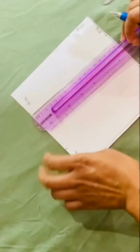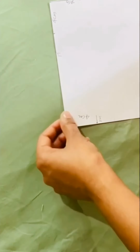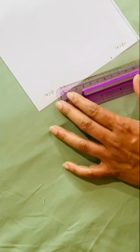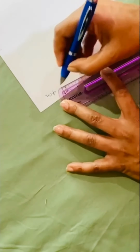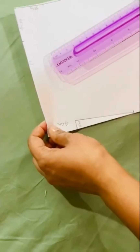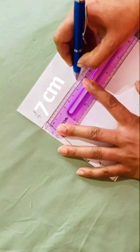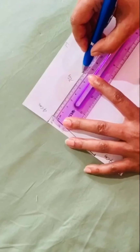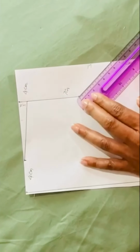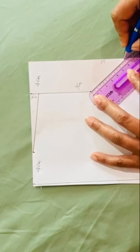Now from the top 4 centimeter on the left hand side, I'm going to draw a line for 1 centimeter, and then I'm going to join that 1 centimeter to the bottom left hand side 4 centimeter, drawing a random line to that point. From the 1 centimeter to the right hand side, I'm going to mark 7 centimeter and draw a line up to 7 centimeter. So basically it is 8 centimeter from the side. And I'm going to join the 7 centimeter to the top 4 centimeter, the line we put horizontally. So both are joined.